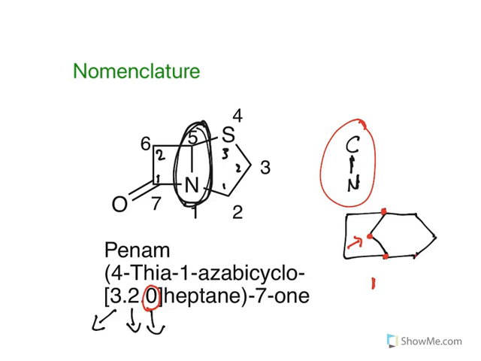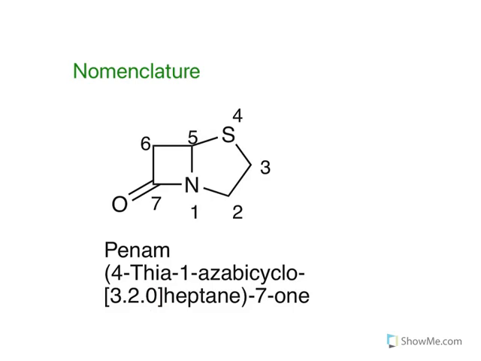Similarly, when you count, this is 1, 2, 3 are there. Here, this side 3, here 1 and 2 atoms are there. And in the bridge, you have 1 atom in between. So atropine is called 3,2,1. Whereas in case of penams, you have only 2 bridge atoms, hence it is called 0. 7-one, at 7th position a ketone group is there, hence it is called 7-one. So this is how we name the parent penam ring: 4-thia-1-aza bicyclo 3,2,0-heptane 7-one.